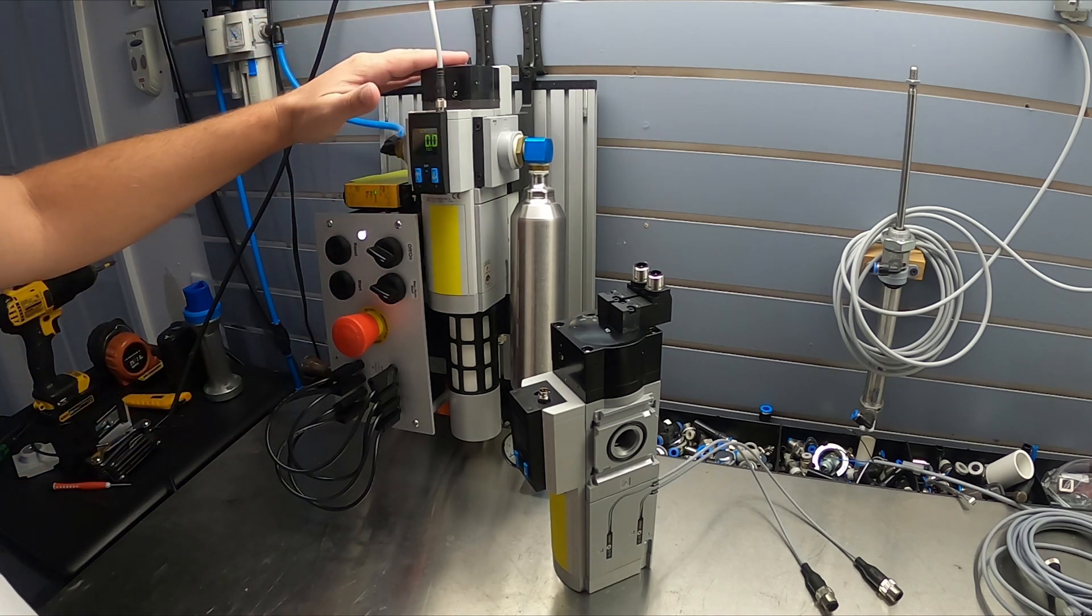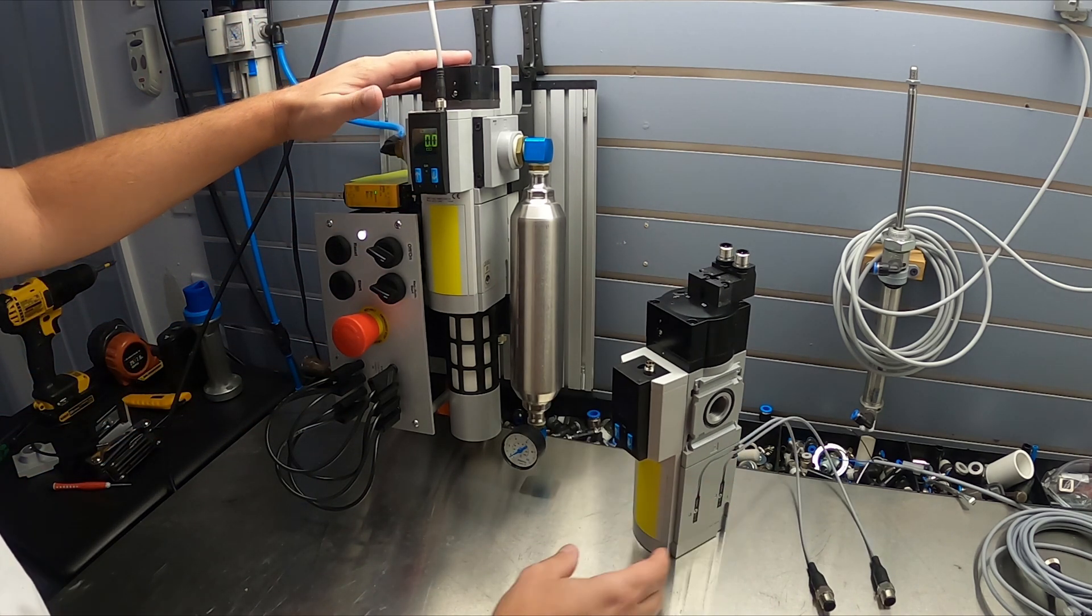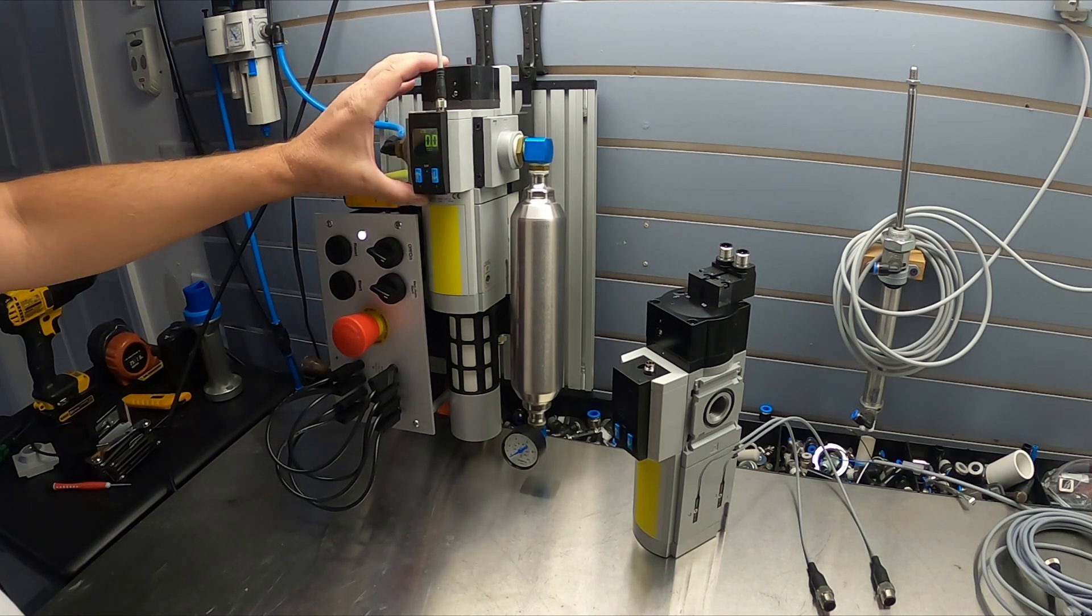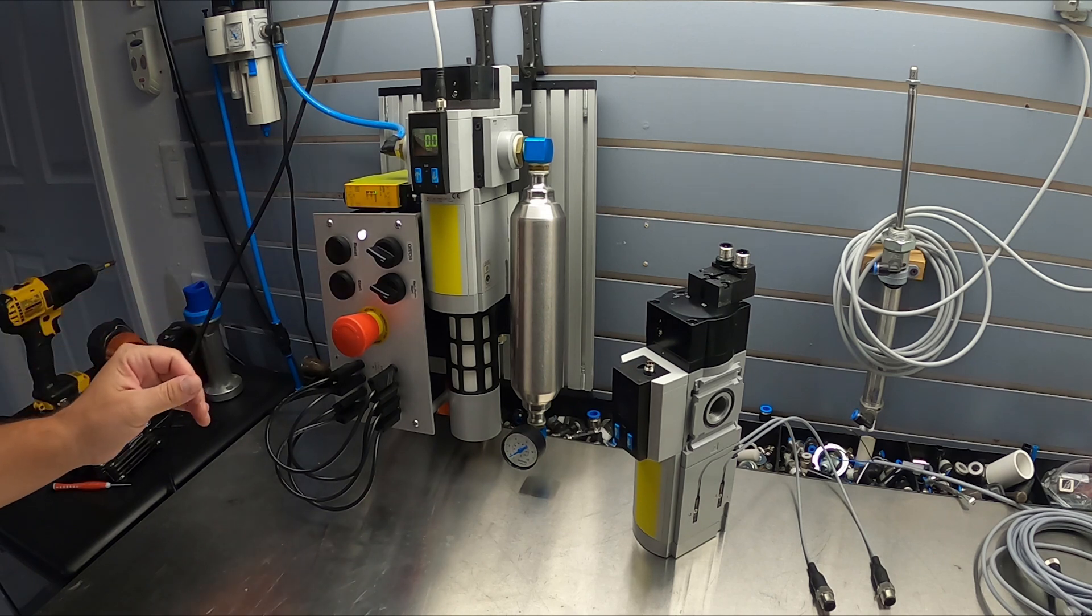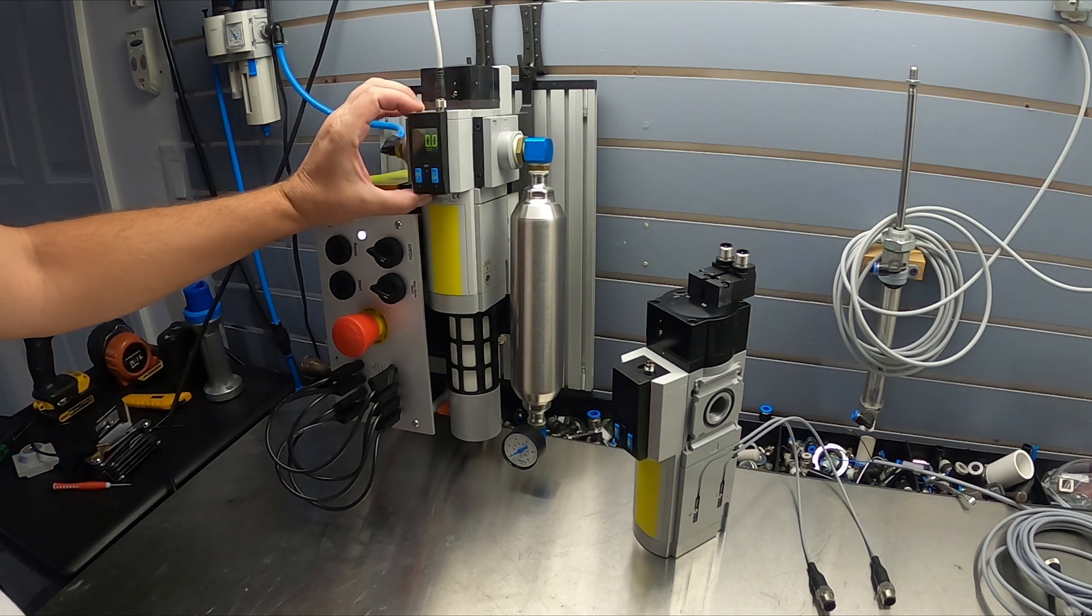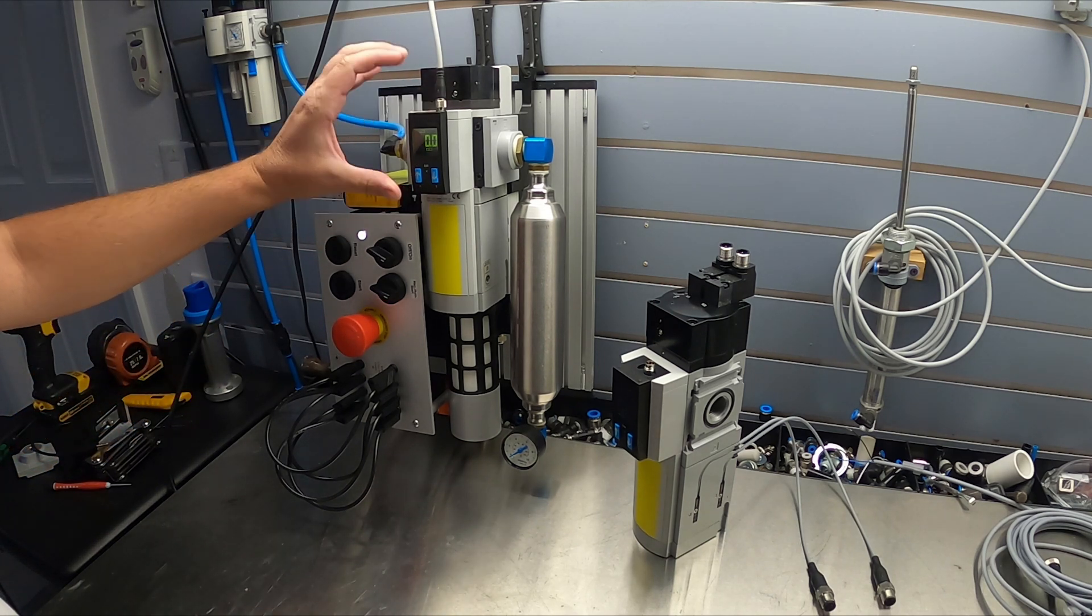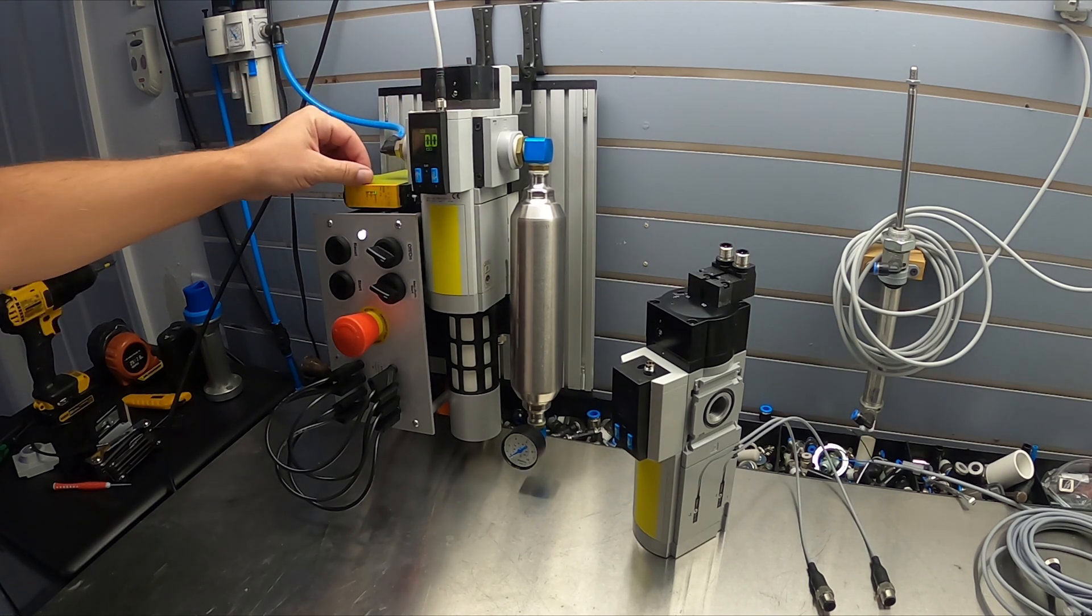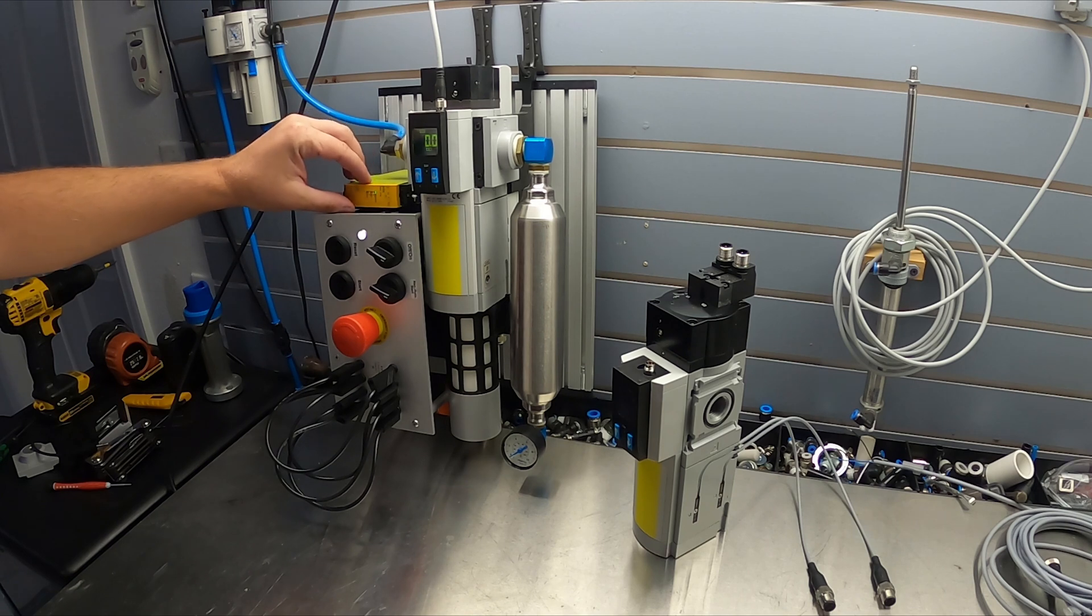The logic built into this thing, the major core difference or core feature, is it allows it to do a self-check. Because it's a safety device, we want it to do a self-check. For example, this is a Pilz safety relay right here. It's a basic relay. If you cycle the power on this Pilz relay, it will do a self-check.